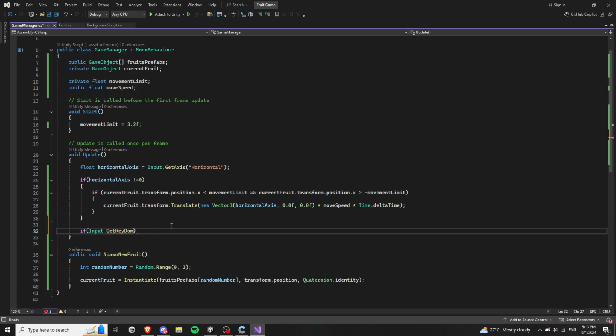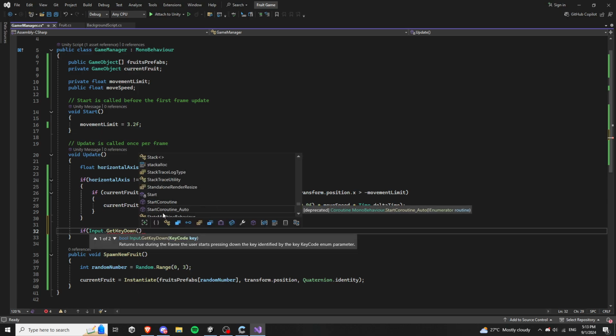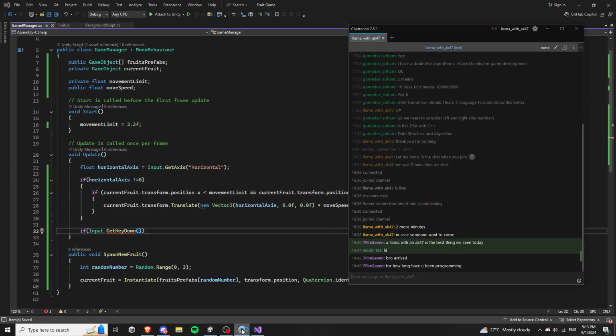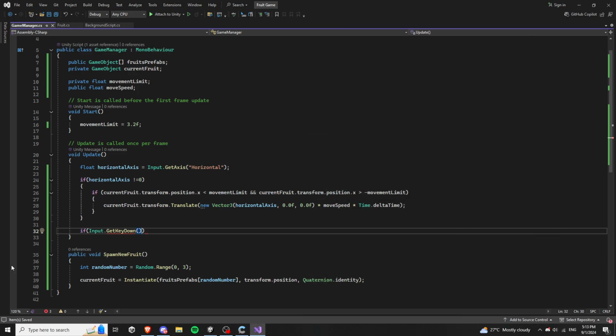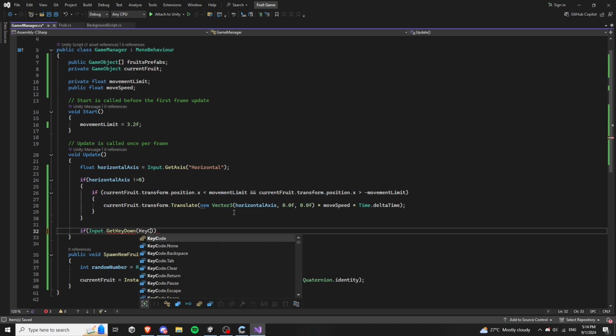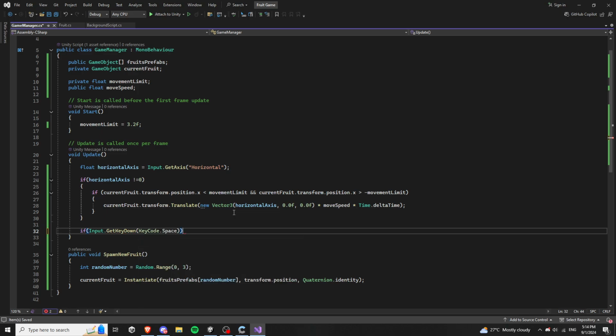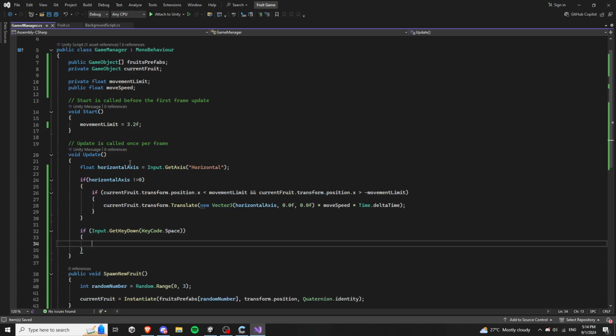If you say GetKey, it will happen multiple times while the key is held down, until you release it. Here we check which key: KeyCode.Space.